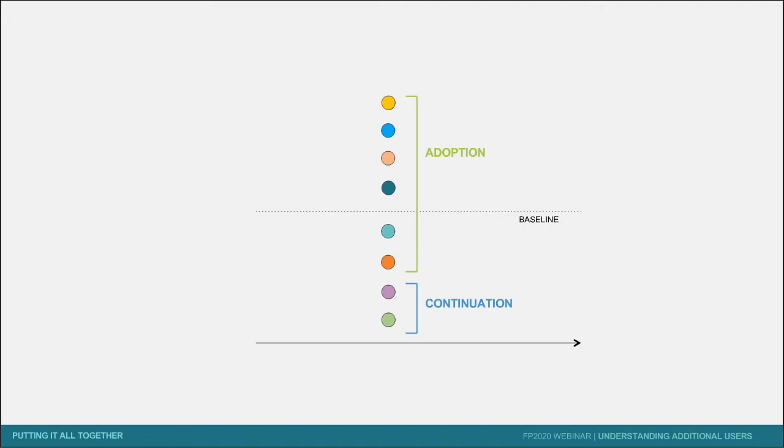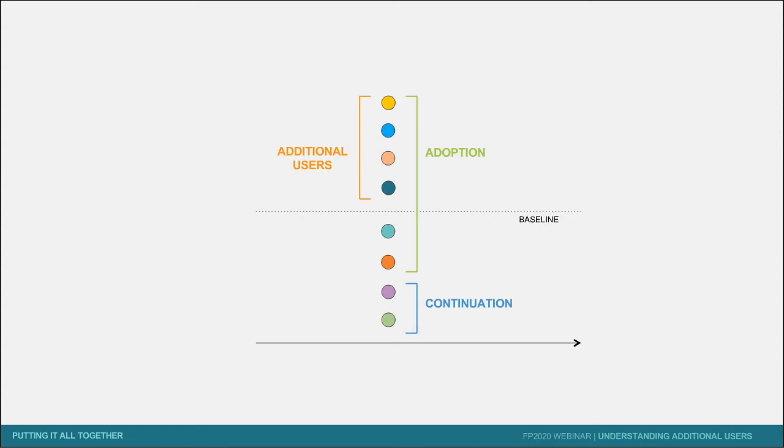Remember also that we had the pink dot representing a woman who both adopted and discontinued between 2012 and 2016, who does not appear here. So if we counted the total episodes of adoption after 2012, we would have come up with 7. However, when we look at the aggregate, rather than the individual, we see that in 2016 there are only 4 additional users compared to the 2012 baseline, as shown by the orange bar. This is because, after accounting for all of the dynamics of continuation and discontinuation, we end up with 4 more women using contraception than there were at the 2012 baseline.